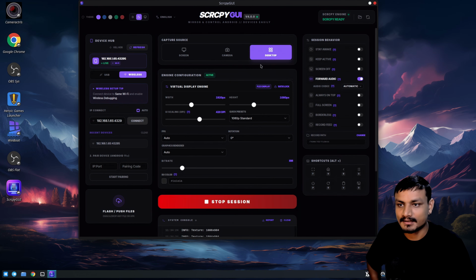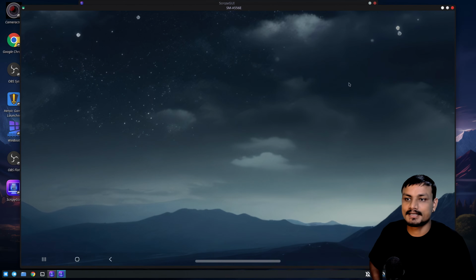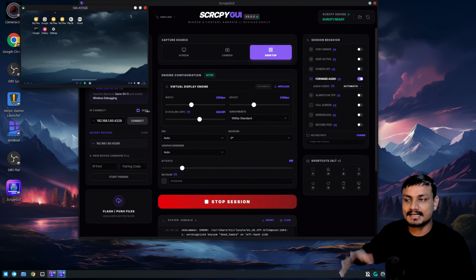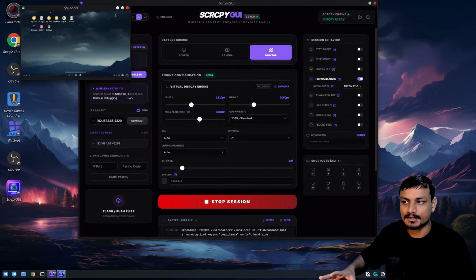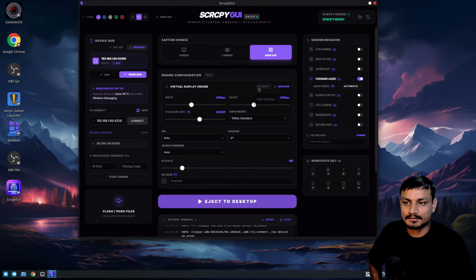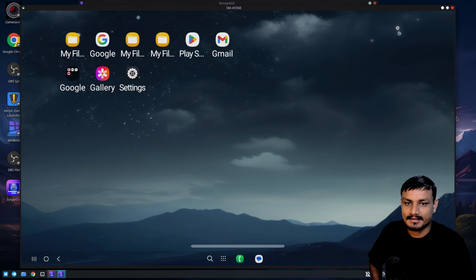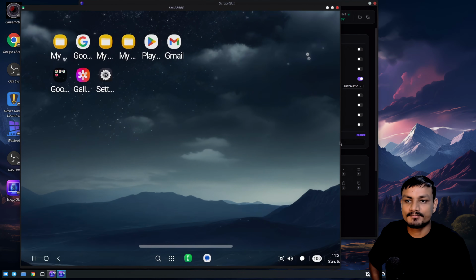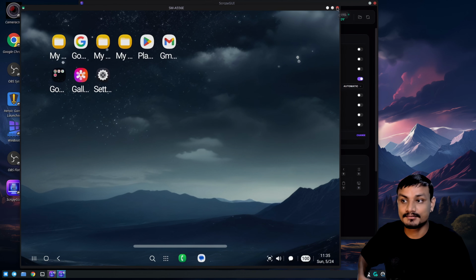Like for example, if I disable the flex display in here and launch the desktop mode, now if I try to resize it, it will actually resize the entire resolution. It will make it smaller. The entire resolution will become smaller. So if you use the flex display and launch the desktop mode, it acts like one of the desktop applications, basically becomes flexible, instead of just changing the entire resolution.